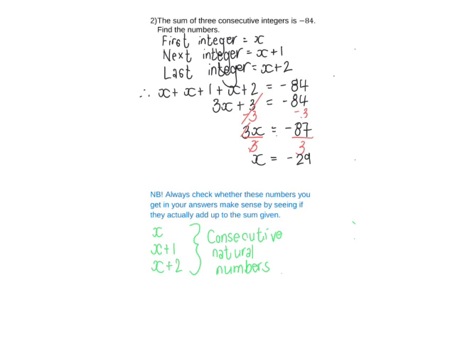Now, remember, they asked you to find all the numbers' values. And so, we know that the numbers, which are integers, as mentioned, are negative 29. Now remember, the next number is 1 more, x plus 1. So negative 28 follows to the right on the number line, and negative 27. And then, guys, you can do a check by adding them all together and seeing whether it gives you negative 84. Great.